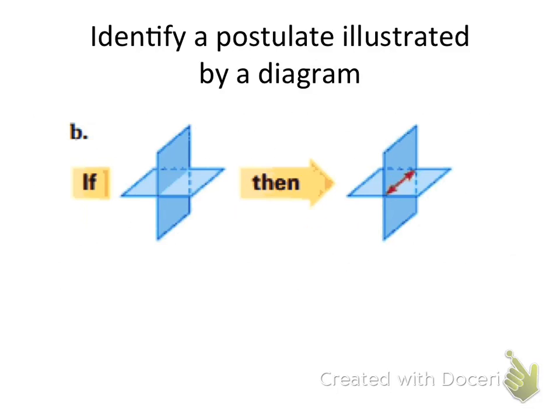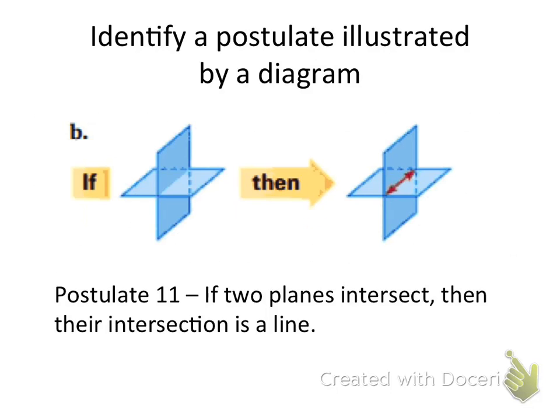Got 2 planes that look like they're intersecting. If 2 planes intersect, then of course they intersect at a line. Now remember, okay, the line goes on forever, just like the planes do. So this line going through here goes on forever, just like the planes go up and down forever, okay, and side to side forever. Those are not segments, those are lines going through the planes, okay? All right, next one.